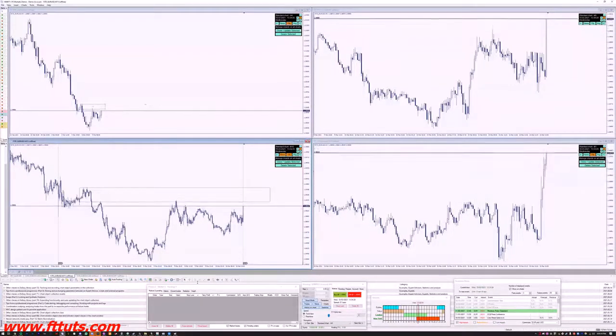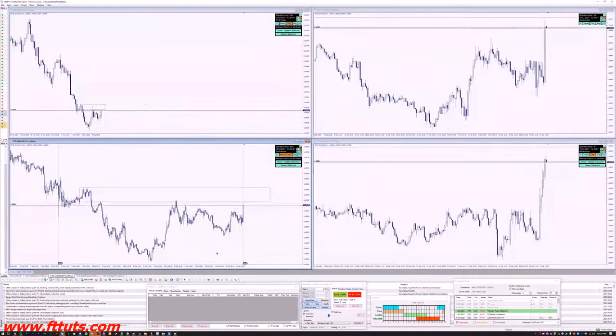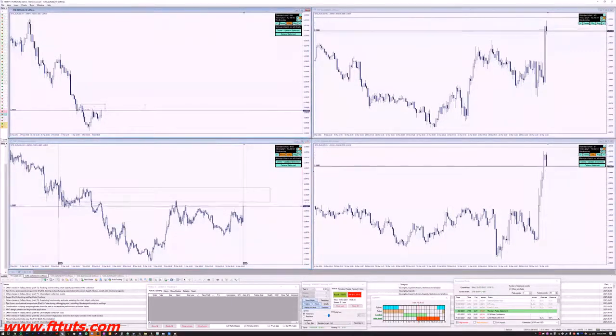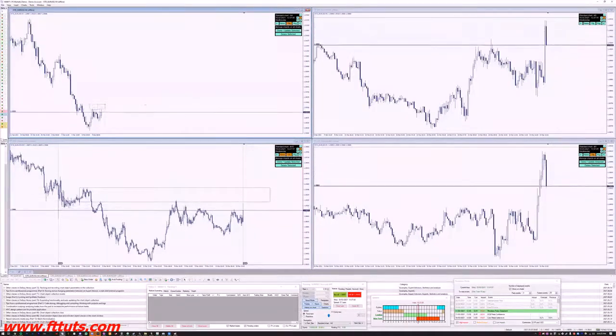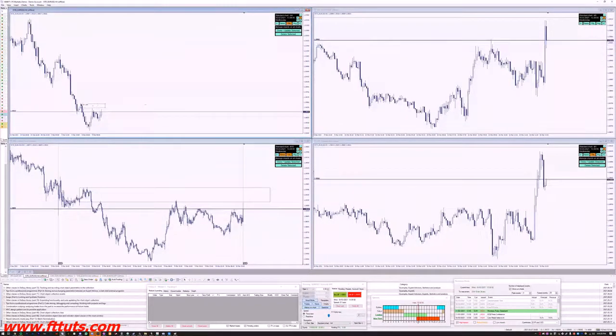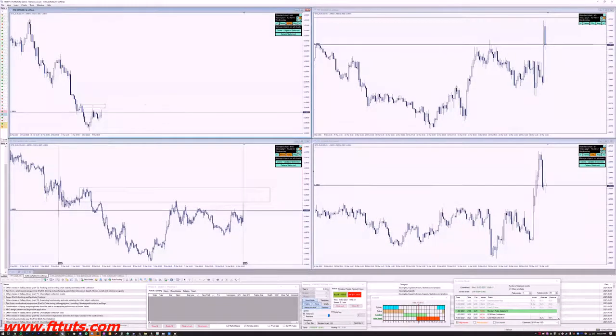And now we're pushing up. Okay, so let me mark out 15-minute structure for you guys. 4-hour is obviously bearish, and you guys can see that. Oh, I didn't even mark the 4-hour properly. We'll do the last buy before sell candle here. Clone that.